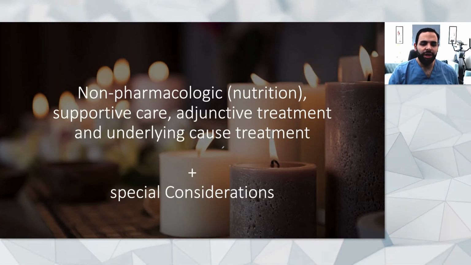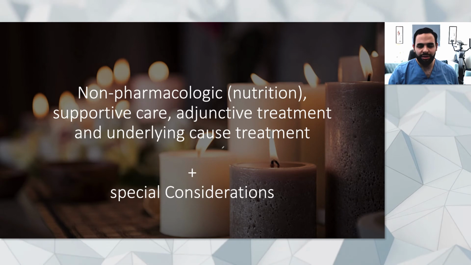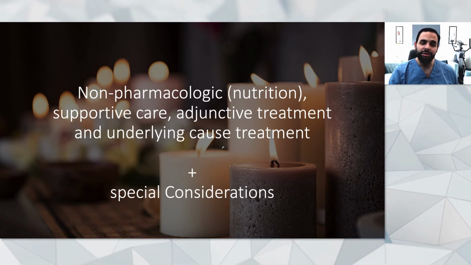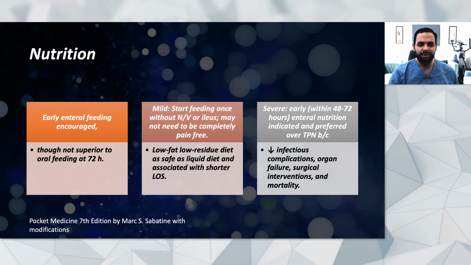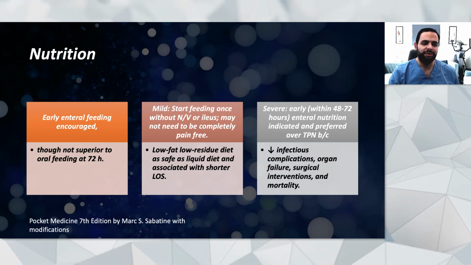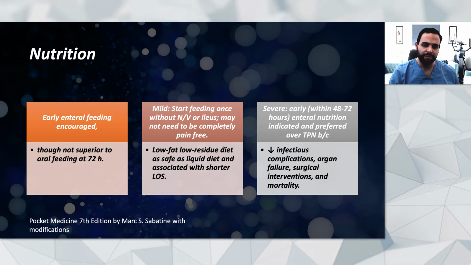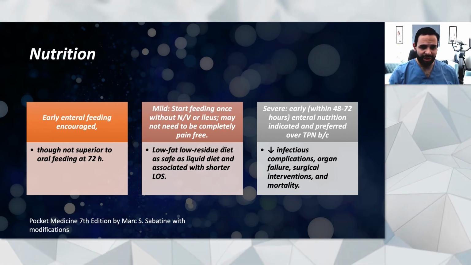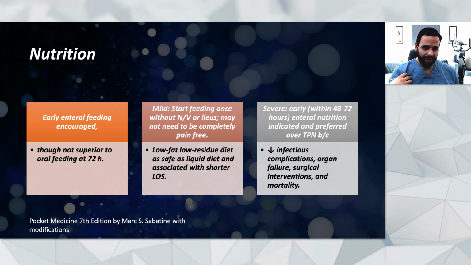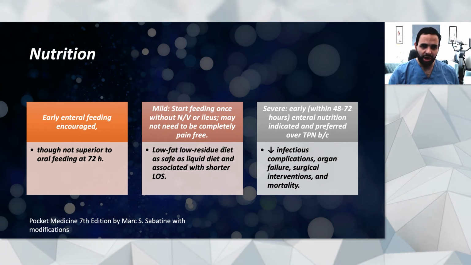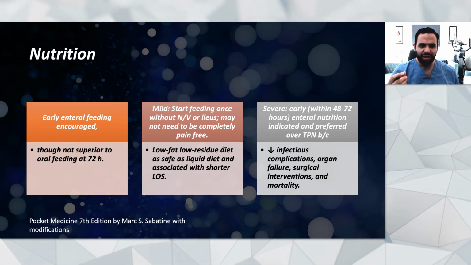So for non-pharmacologic treatment, especially nutrition, supportive care, adjunct treatment, and underlying cause treatment, there are additional special considerations. While we said restrict oral intake initially, early enteral feeding the moment you start controlling inflammation is encouraged. It's not superior to feeding at 72 hours, but you don't want to withhold it much more than that without a clear indication. For mild cases, you want to start feeding once the patient has no nausea or vomiting and no ileus, the pain has subsided.